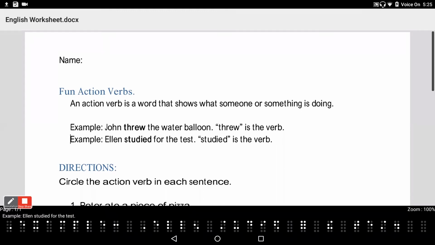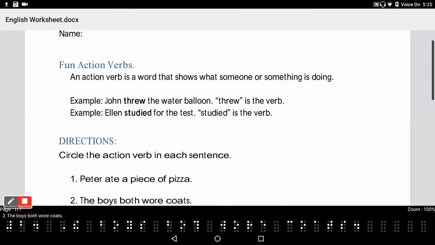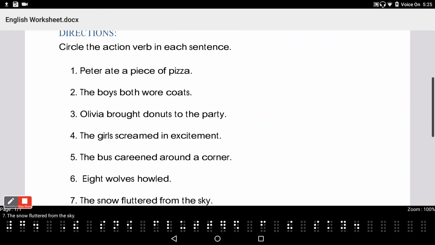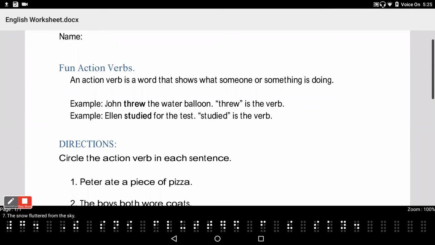Alan studied for the test. I've got the directions here. So let's say that I actually affected some change in this document, and I can just go ahead and jump to the top and type my name, Earl Harrison.